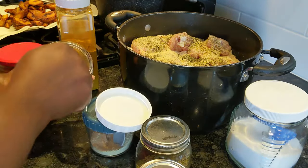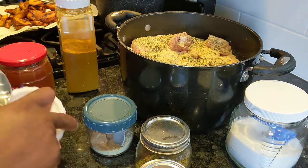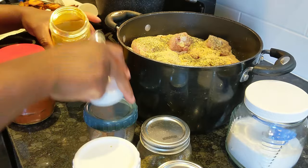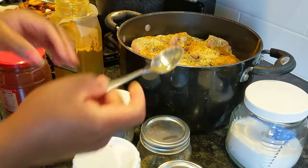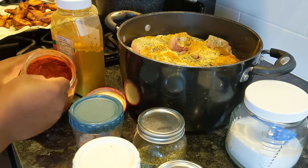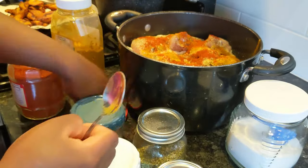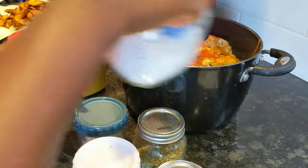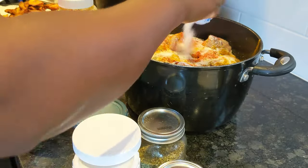So the red one over there is paprika, curry powder, and salt. I will just toss it up very well, and then I will divide it into two. One is going directly onto the grill outside, and the other one I will boil before I put it in the air fryer to grill up. So that's basically what is happening here, okay?